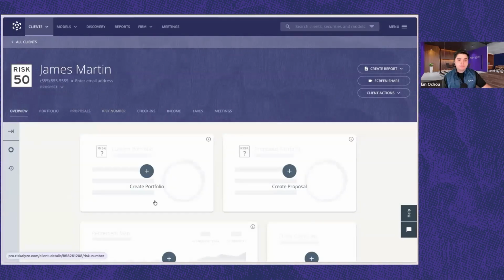creates a very risk-forward client experience that can complement your current client meetings and workflows, but also capture that necessary information for compliance. So with that, we have a 5-minute activity. We want to give you time to run through the questionnaire yourself. We're going to flash up that activity on your screen, and then we'll come back and move into our next section about proposals.